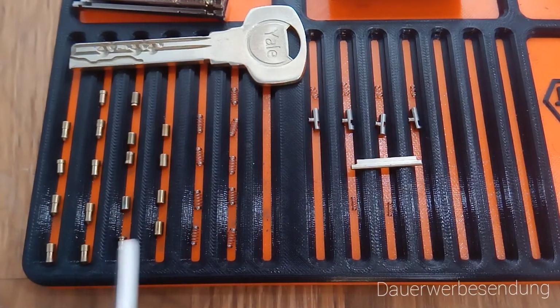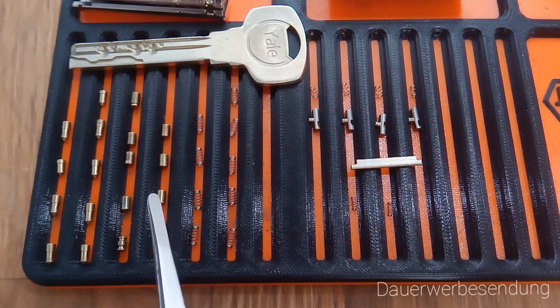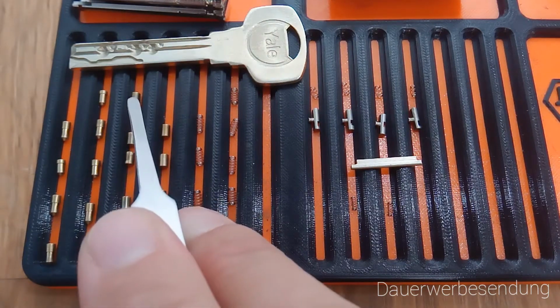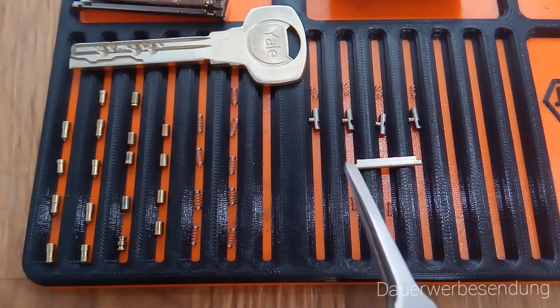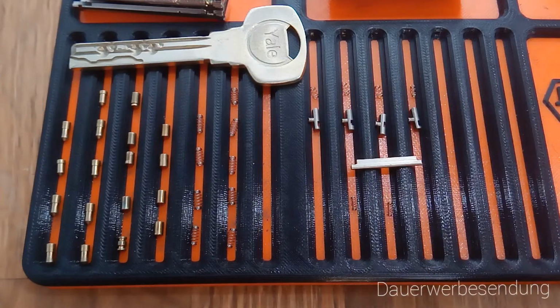The row 3 and 4 are the driver pins. We have two security pins in there, a double spool in position 1, then followed by 7 standard pins and a T-pin in the very last position. Here are the springs, even tinier springs for the sidebar and springs for the sliders.